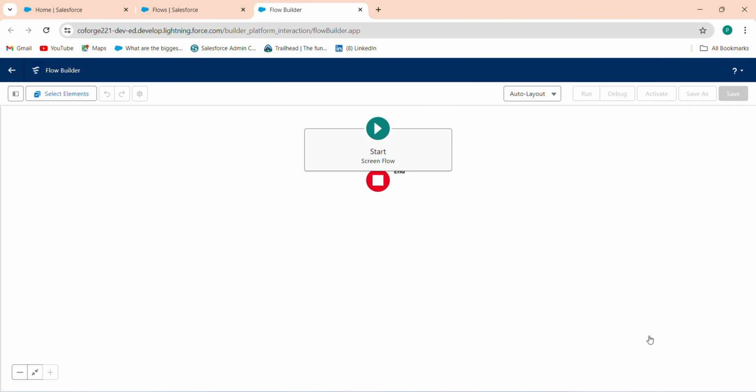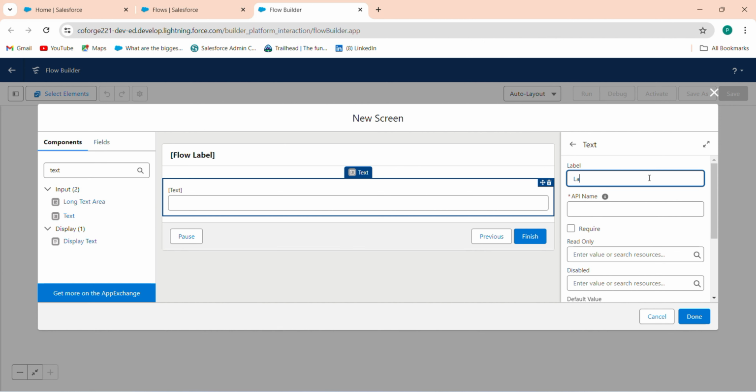Okay, so here is the canvas section. In the plus icon click on Screen Flow, and let's take the example of the lead object, as we discussed earlier for uploading a file through screen flow to the lead object. In the same scenario, but I will not add two screens, I will add one screen only. So firstly text, that is last name. This is required.